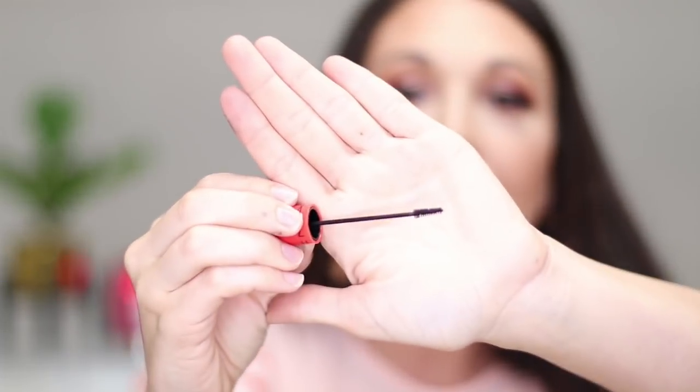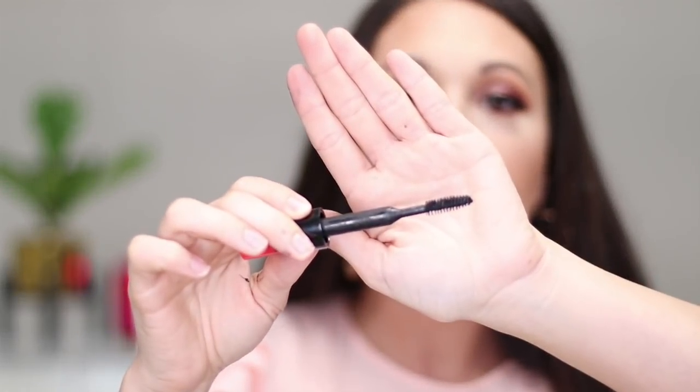This is the next mascara that I like for a reason. It has two mascara brush heads inside it. The red one is my favorite. It's this little tiny brush and it separates your lashes so well. This mascara in general isn't my favorite, but it is just for the fact that it has that tiny little brush and I can separate each of my lashes so perfectly. And the regular brush head is like this fat brush head, just like that. It's not a bad mascara, it's just not my favorite. I go in first with this mascara and then go in and separate my lashes with the little red tube.